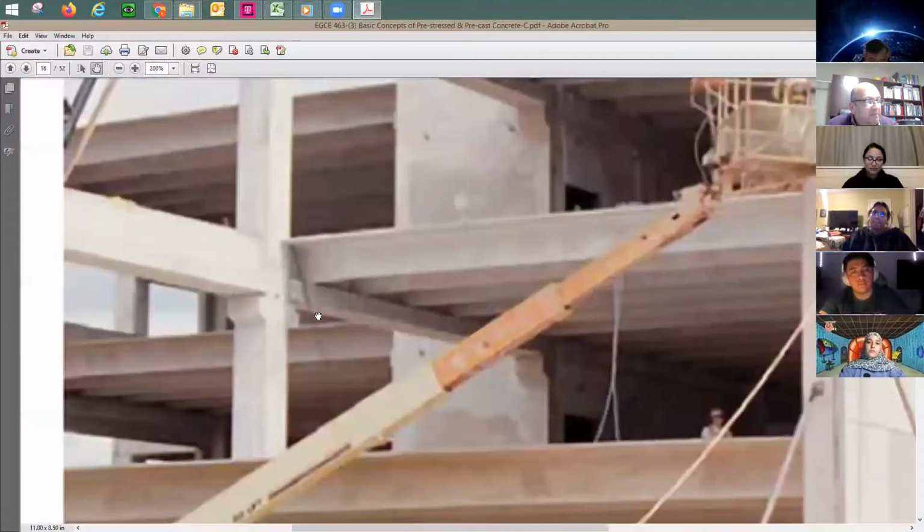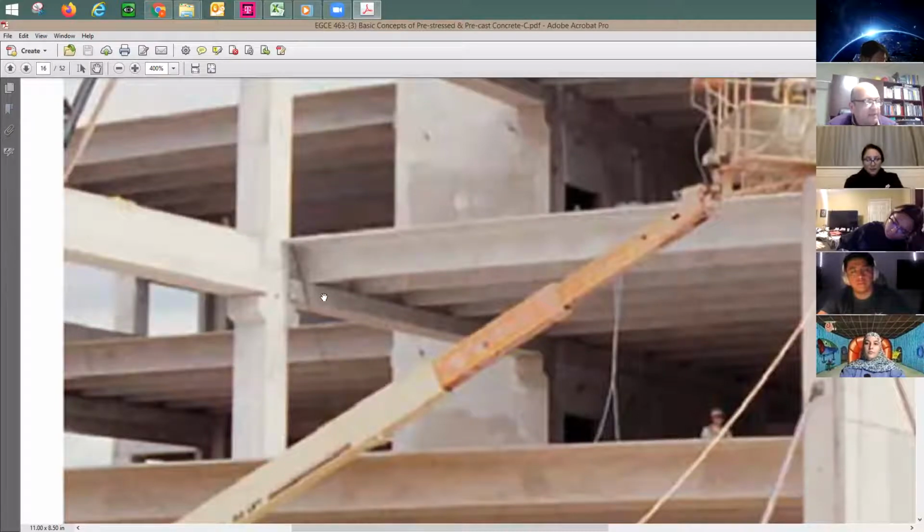The inverted T beam that you're looking at in the video, here it is. It has a ledger, so it has a ledge, one ledge from each side of the beam. So the double T is going to come and sit on it. So here's the support for the double T. And this inverted T beam is going to be sitting on this corbel of the concrete column. So here's the concrete column, and you have this bracket or corbel, and then you have the beam sitting on it, and then you put the double T on the top to be supported by this inverted T-beam.